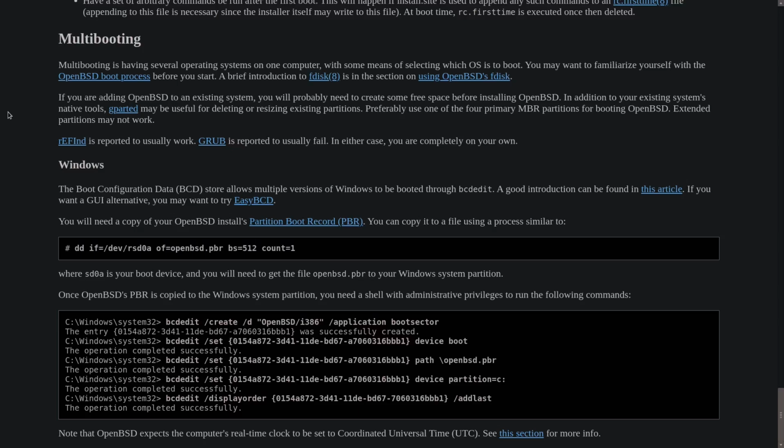And also sometimes, if you can fit it into your laptop or your desktop, honestly, I think it's better just to have multiple hard disk drives. Like in my laptop, I have my OpenBSD main daily driver install on an SSD that's in the DVD drive bay, because I don't really use DVDs anymore. And then on the old hard drive, I have Linux and a testing partition for OpenBSD, if I just want to test something out or try something bare metal. Because I'm not a big VM user. I'm not crazy about VMs.